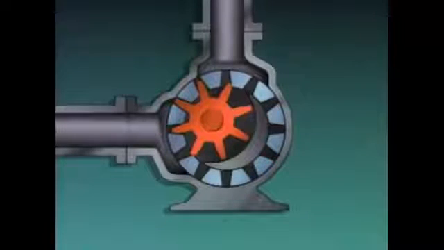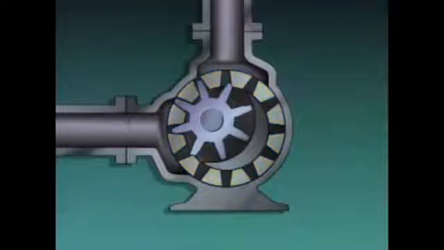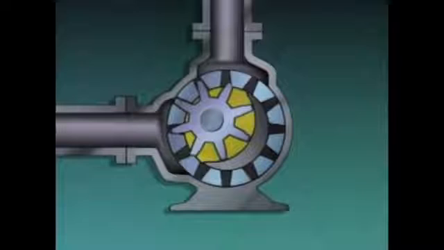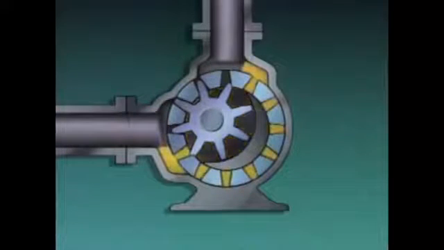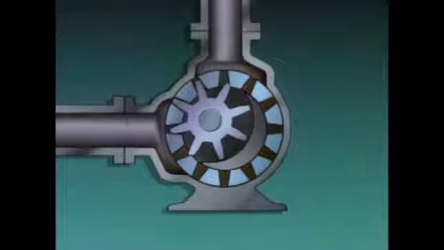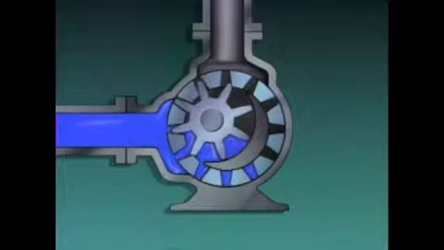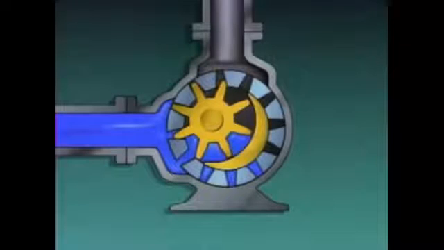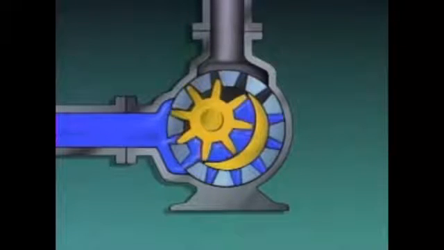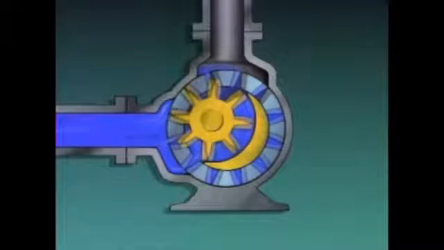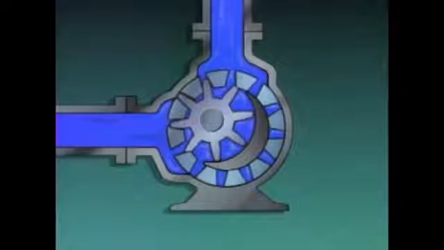On some internal gear pumps, the inside gear is the driver and the outside gear is the idler. When this pump operates, there are two separate liquid flow paths inside the pump. One flow path is in the spaces between the inside gear and the crescent-shaped spacer. During operation, liquid is drawn through the suction and into the spaces formed as the gears unmesh. As the gears continue to rotate, the liquid moves into the spaces between the inside gear and the spacer, and these liquid-filled spaces move with the inside gear until they reach the discharge, where the liquid is forced out as the gears mesh together.